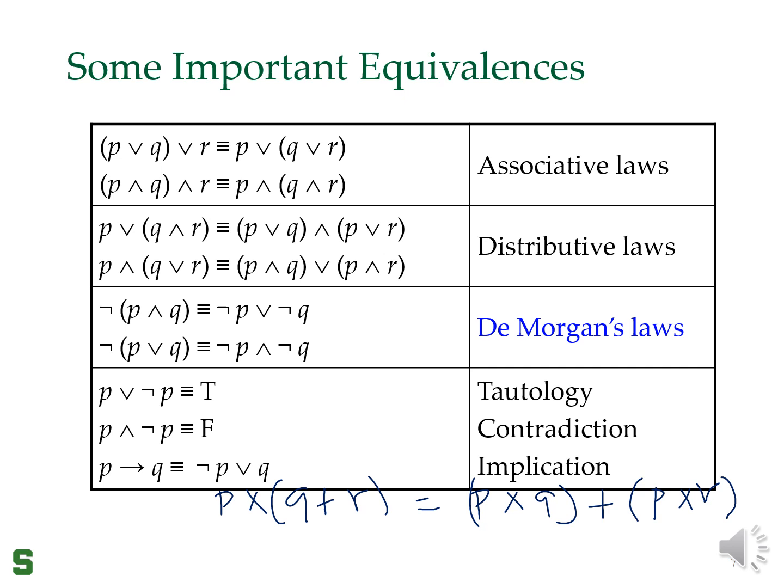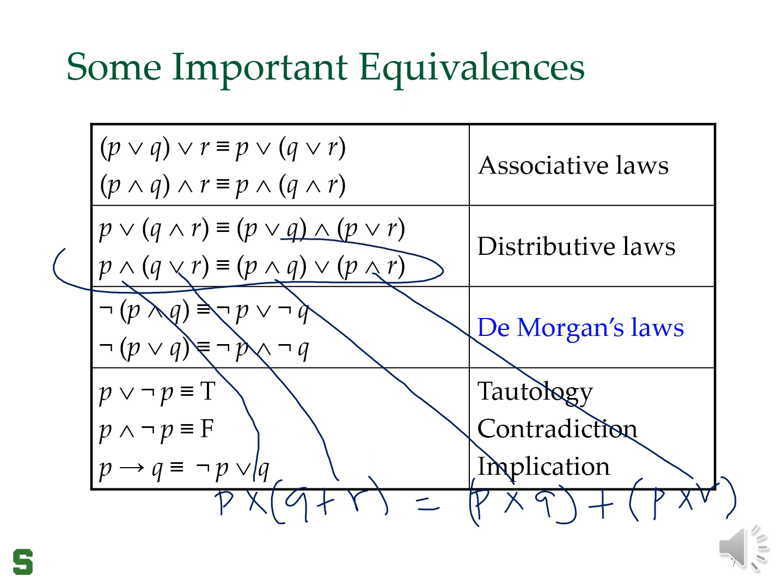This is the distributive law that you learned way back in elementary school. The law that we have here is basically identical. We are going to replace multiplication with AND, addition with OR. We can continue doing the same thing over here. P times Q becomes P and Q. P times R becomes P and R. So this is what gives us the second distributive law over here.